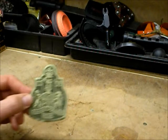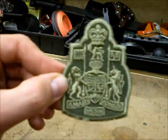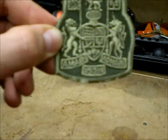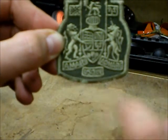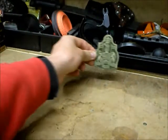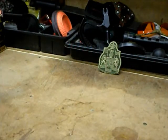Hey YouTubers, me and a buddy of mine went to a military and gun show today and I picked up a few things. I was looking for some military patches but there wasn't a lot. One guy had a bunch but they were police ones, so I picked up this one here — it's the Canadian Coat of Arms. The Latin on it means 'from sea to sea.' I was told how to pronounce it, but I have a hard enough time with English so I'll leave the Latin.